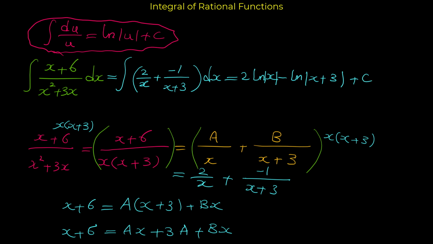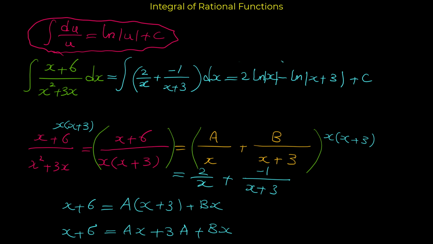So finally, the integral of this function is 2 ln of x minus ln of absolute value of x plus 3 plus c. Sometimes it's not a bad idea to rewrite your answer in a shorter form. Please pay attention to this. If you remember, we had this property for logarithmic functions, that if we have a power for the expression, we can bring it down in front. Now we have a coefficient for ln, so we can move it back to the power.